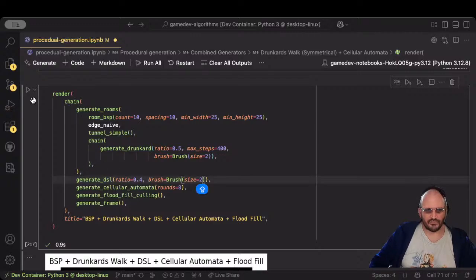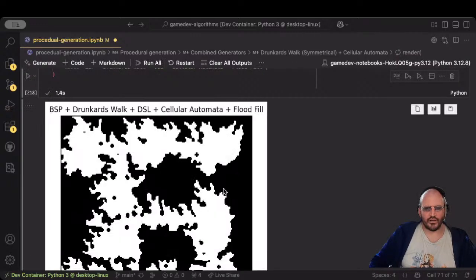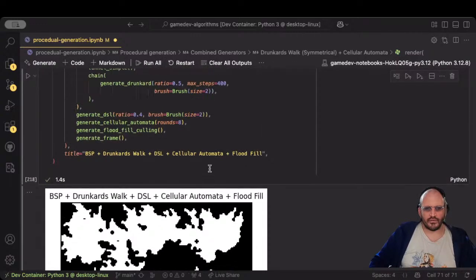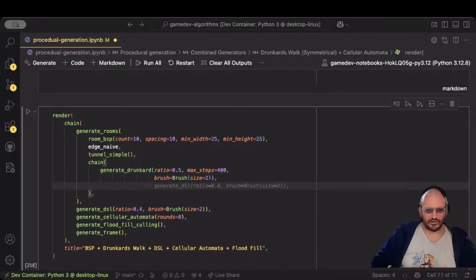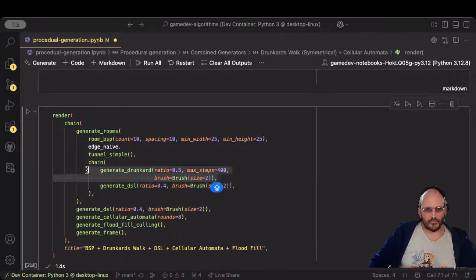Probably shouldn't have the symmetry on that one. Yeah, I was thinking this would be a better Drunkard's Walk, maybe for some of the room generation. But instead, what we've gotten is something that can also take an existing layout and give it more of a rugged edge.